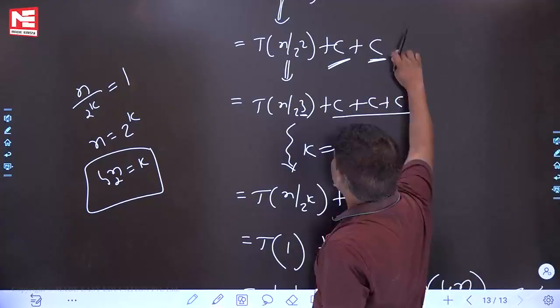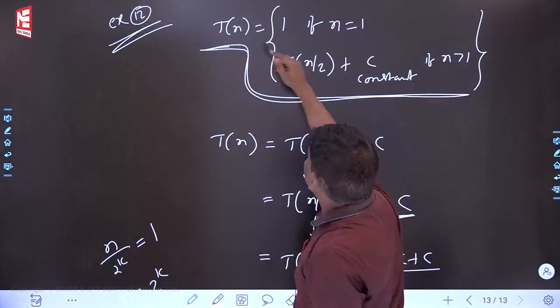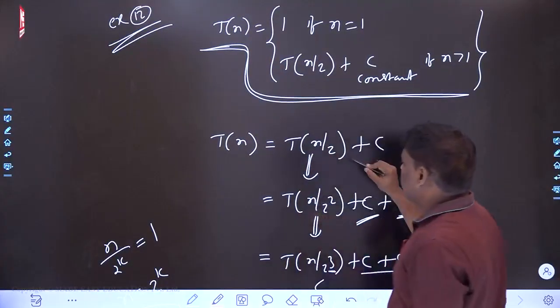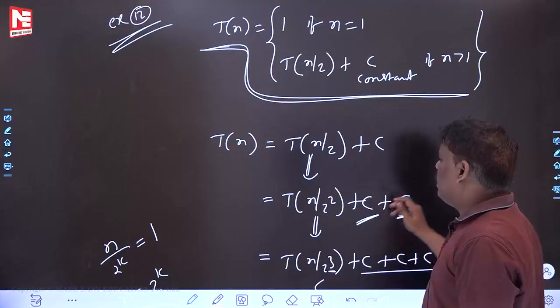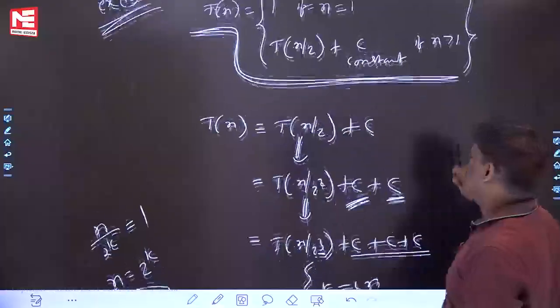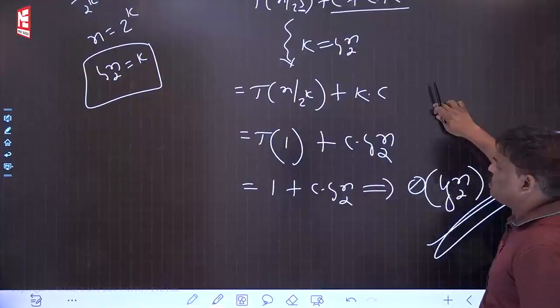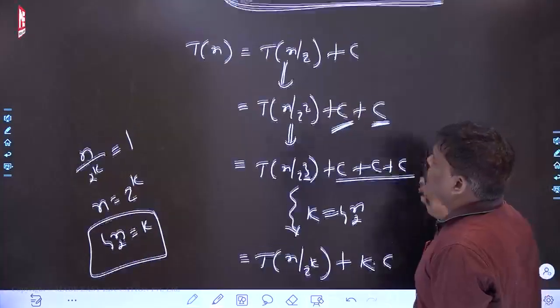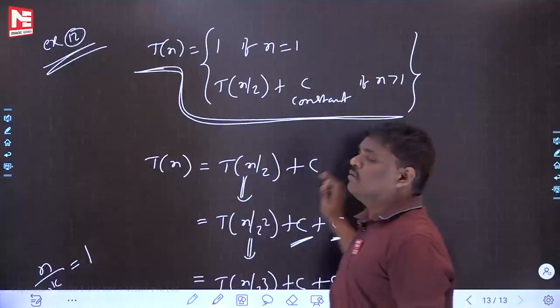What is the purpose of this problem? What is the meaning of c? c is a constant. What is the meaning? n changes, it is c. n again changes, c only. So irrespective of n, it is always c, which means constant. The final answer is going to be Theta of log n base 2. So this is example number 12.